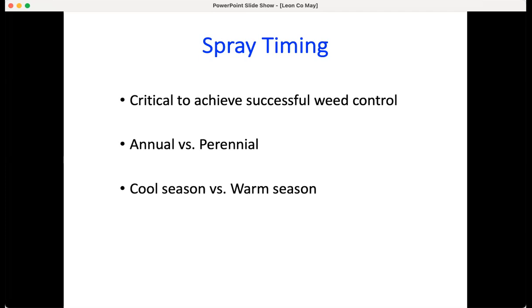I've been out in the field limitedly so far this year. I have yet to see any sandburrs, but that does not mean they're not on your property. So I would start scouting, start looking for them. The best way to identify them before they produce that burr is at the crown of the plant. So where it emerges from the soil, is kind of a purple maroon color, which is distinctively different than Bermuda grass. If you're still not sure, a lot of times you can dig that plant up and the burr will still be attached to the root structure. So that's a good way to identify sandburrs before it produces a seed head, because that is when we need to hit it with a post-emergent product.